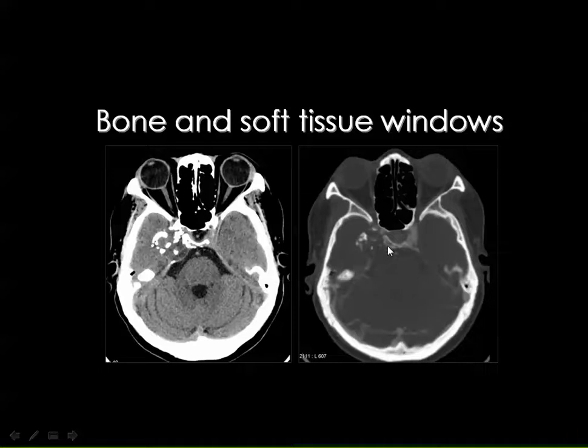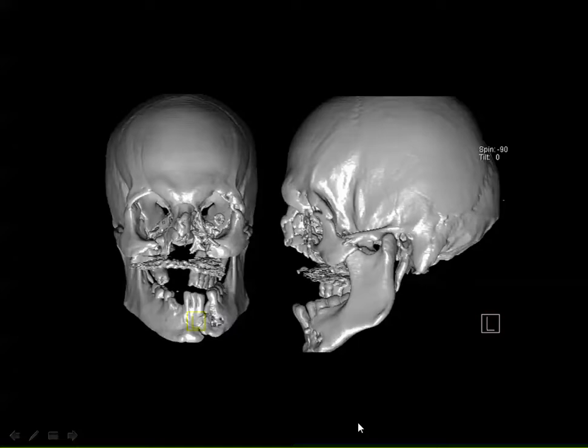When you see this, it is a paracellar chondrosarcoma with calcium inside the matrix of the tumor, and it affects the greater wing of the sphenoid, as well as maybe the petrous apex. And this is actually the difference, for anyone who wants to know the differences between the soft tissue window and the bone window.